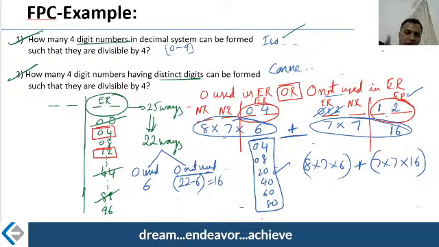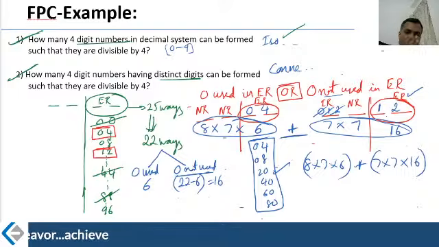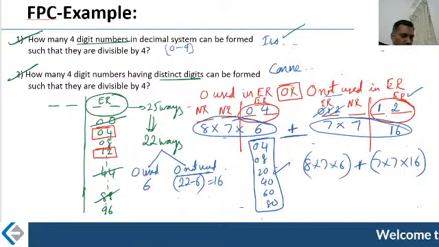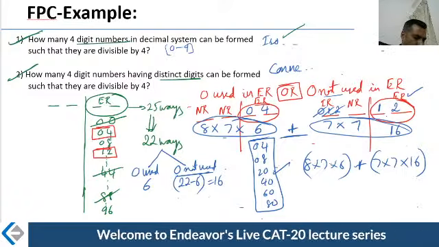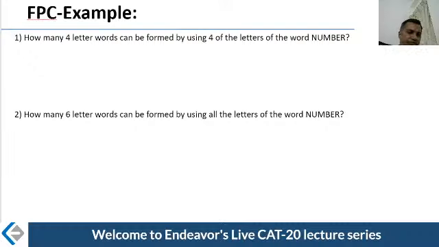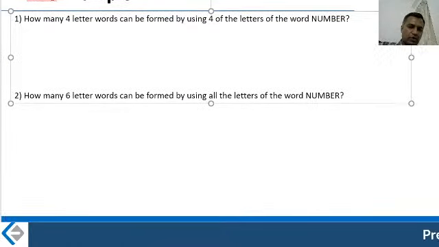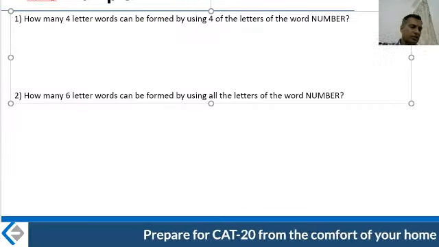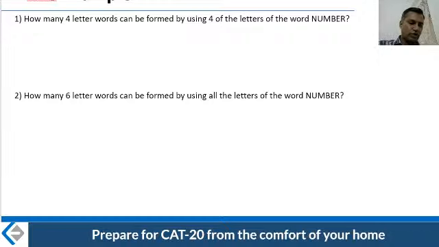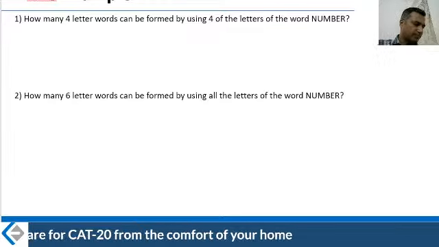Now, to do this question, I gave that kind of background so that you are capable of doing this kind of question. So here we go, let's proceed with our lecture. Same questions, but this time I'm talking about words. I spoke about numbers so far; now I'm talking about words here. Why don't you try these two questions quickly?